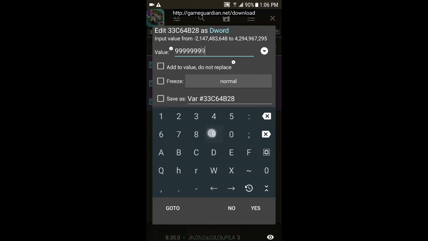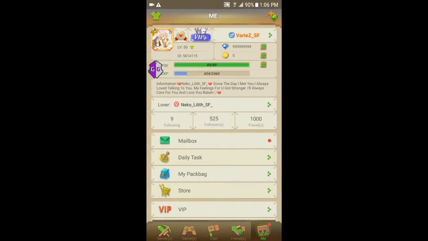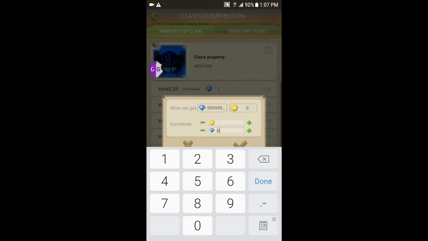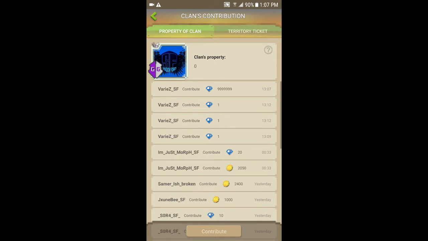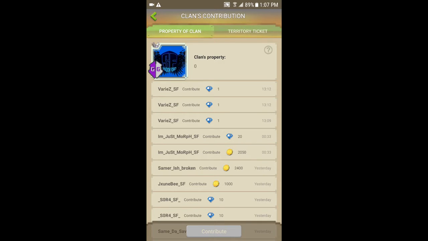Do this again. Yes. So I have all those diamonds again, so let me donate, contribute. 9999, okay, then pull the numbers. And look, it will say I don't have enough diamonds because it doesn't exist. Oh, I actually thought I donated, but no. It will say donate succeeded, like it succeeded, but it actually doesn't work. It will say clan property zero, and that's another illusion, it's not real. If I back out of the app and go back on it again, it will just disappear. As you can see there, it's zero again.